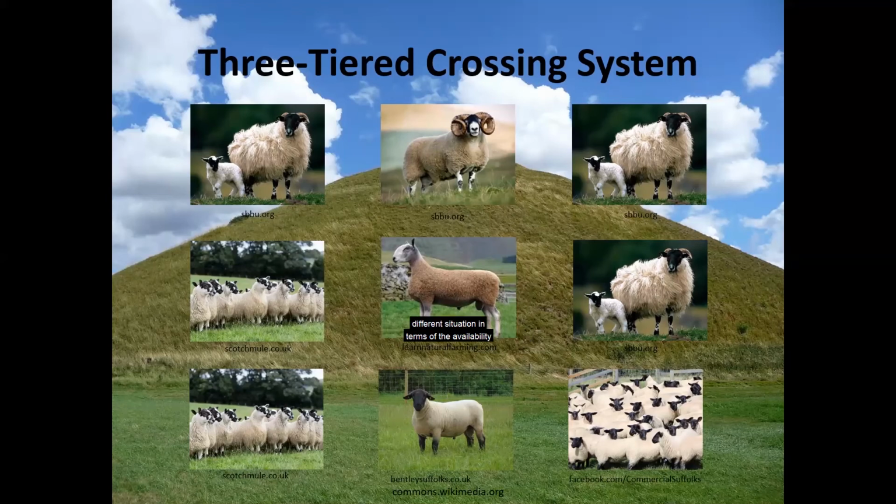Now, in closing, is this a system that I'm recommending for Vermont? Not necessarily, because certainly we have a different situation in terms of the availability of marginal land, the cost of that land, the property taxes for it, the predation risk, and so on and so forth. But if you think very carefully about the system that harnesses heterosis and breed complementarity and come up with a way that a similar situation can be done here, I think that's of huge value.